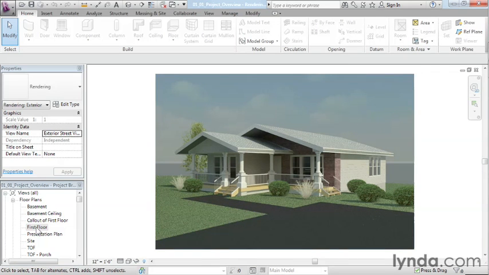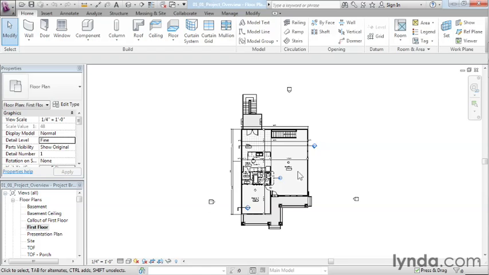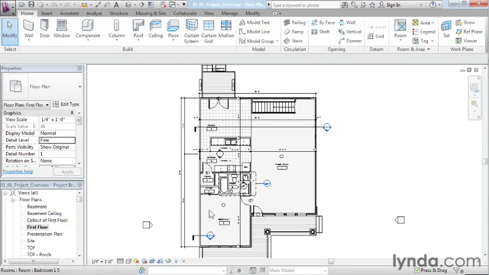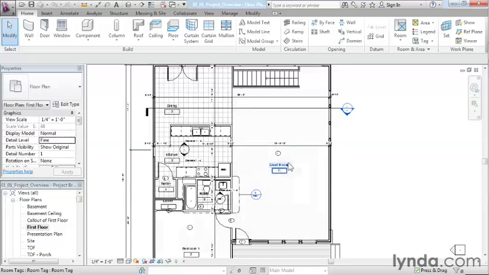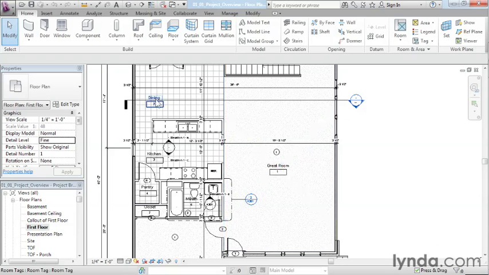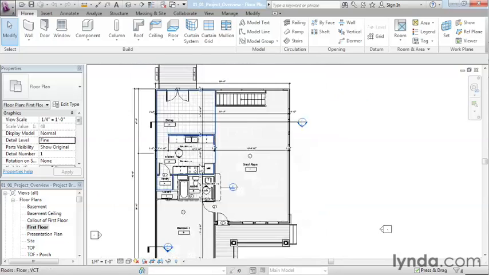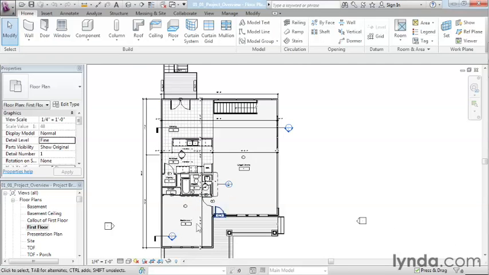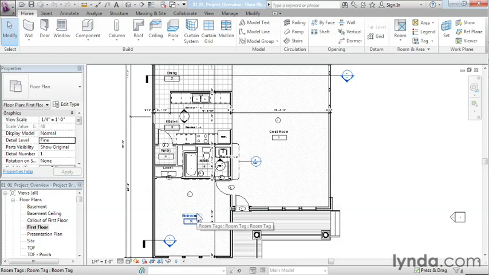If we take a look at the first floor plan, we'll see that the main living area is all here on the first floor, which is another typical feature of a bungalow style. You have the great room up here, a dining room area, the kitchen, pantry, master bathroom, which also serves as the main bathroom for this floor. There's a bedroom area, which might be considered the master bedroom, and a closet for it.